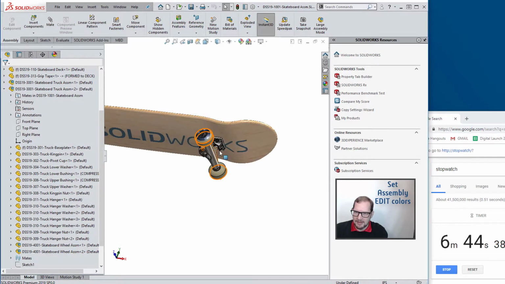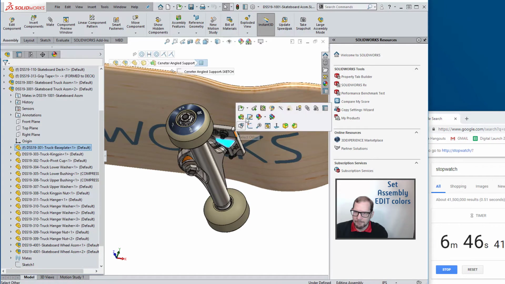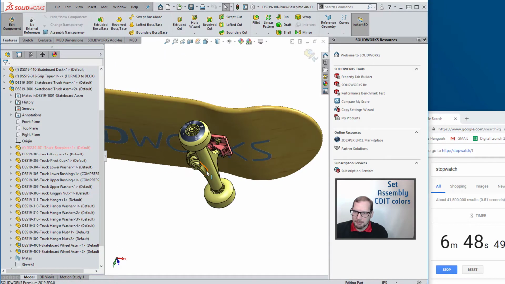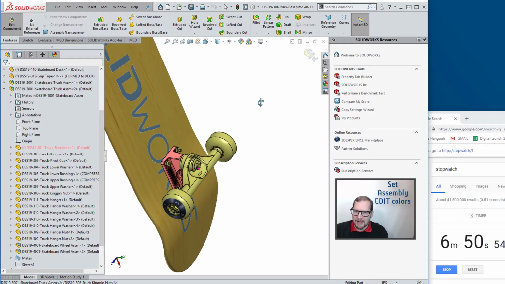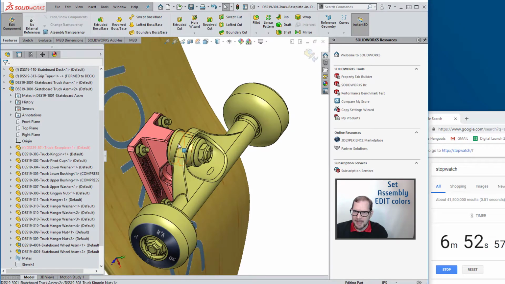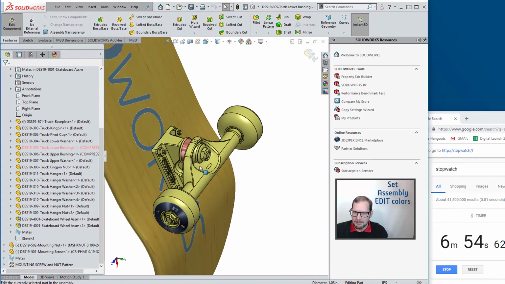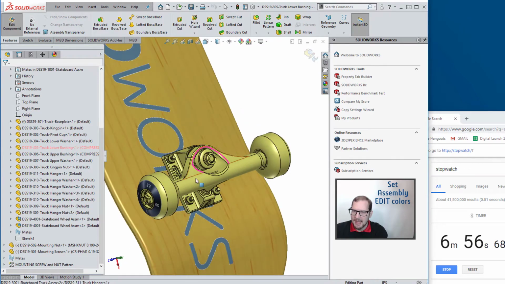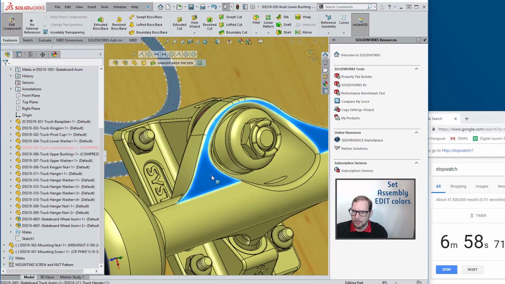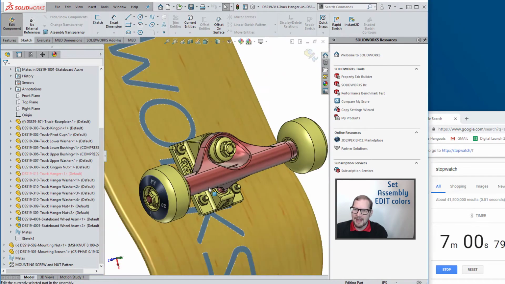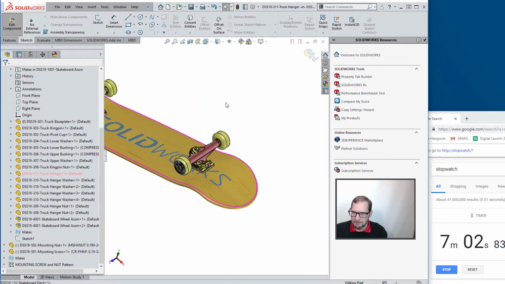And now what happens is when I go to edit the same part again, that part becomes mauve and all the other parts become yellow. It's very easy for me to tell which part I'm editing. So if I click this part here and I say edit part, very easy to tell which part I'm editing, but everything remains solid, which is good if you're pulling relationships from the other parts. And it's also a little bit easier on your graphics card.